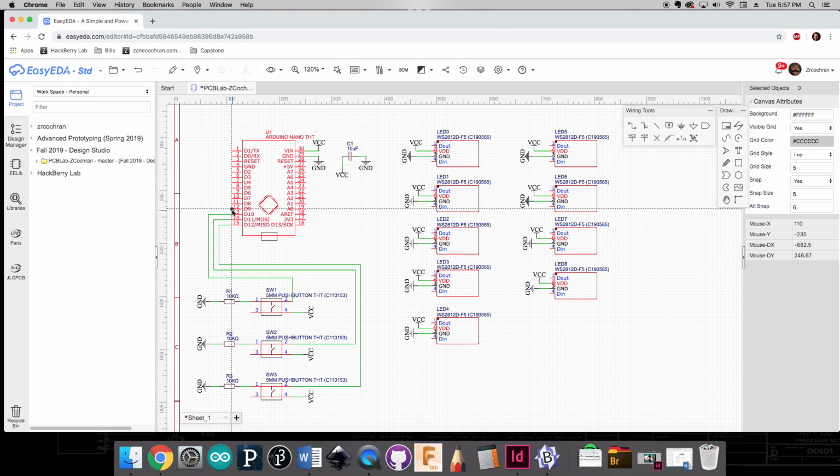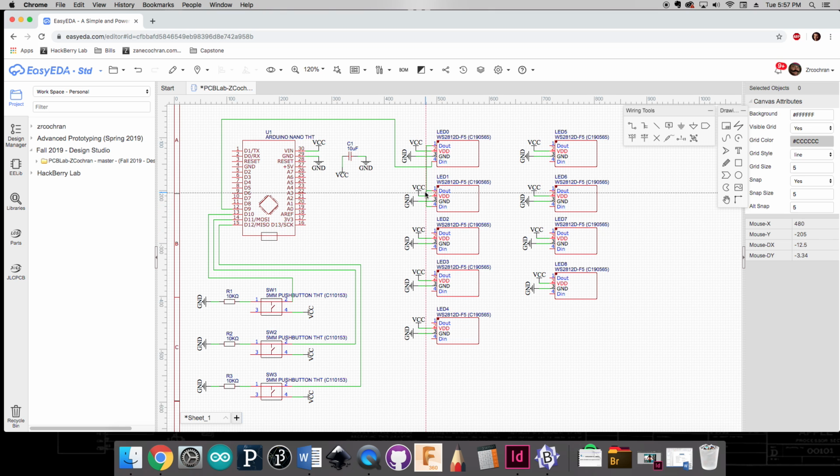I'm going to come across on D9 and bring it around here, and make that connection to D in. So the data comes out of the Arduino and into this LED. And then it's going to come down and connect, not to there. I'm going to come out of D out, so click down, and it needs to come over into this D in.